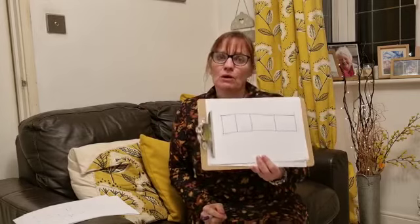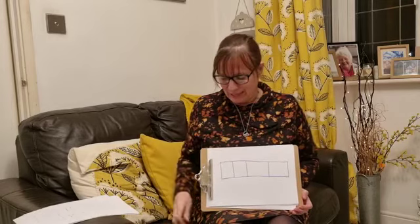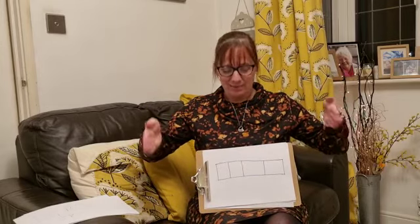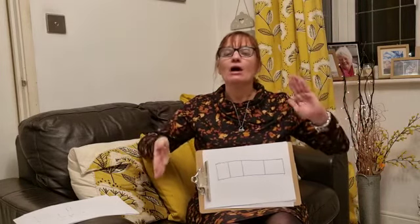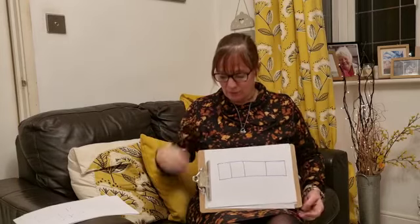This word is going to be spoon — spoon. It's quite hard to hear this one, and it really comes in phase four, but sometimes we like to set you a little challenge. So we'll have a go and see if we can chop up the word spoon. Get your choppers out — well done. We're going to segment the word spoon. Off we go: spoon — S, p, oo, n. Well done.